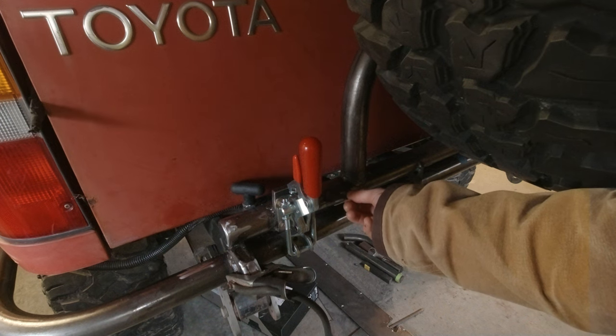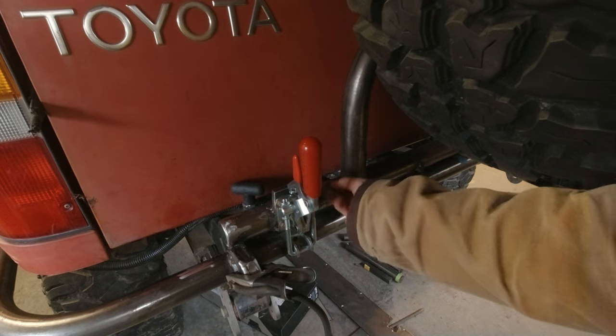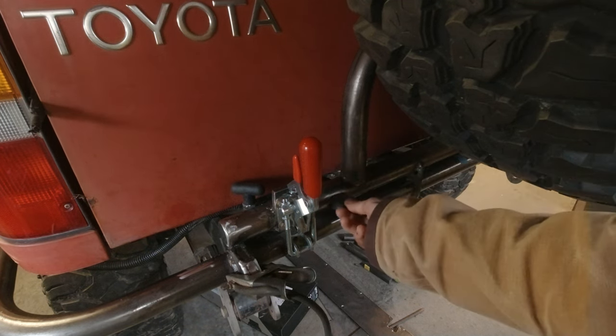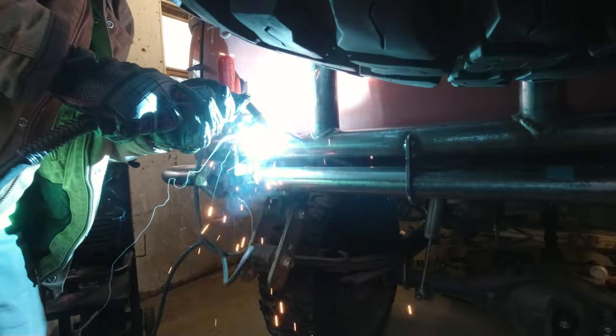I'm gonna throw it right here, right next to the latch. Try to get it in a spot that won't interfere with the latch, but also isn't shaded too much by the tire. I'm thinking right there. So throw that on there and see how it looks.